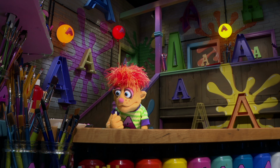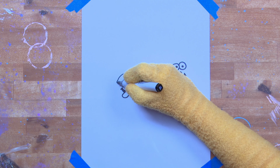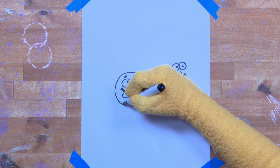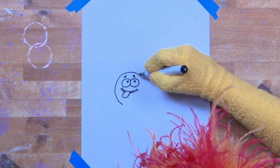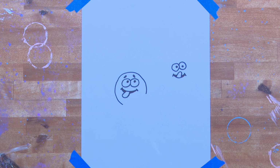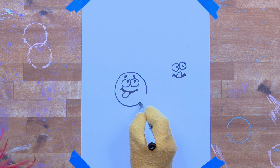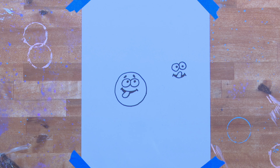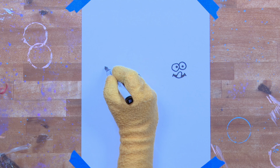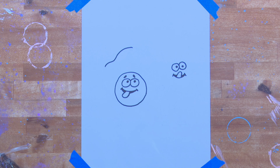Let's draw the yolk inside the egg. We're just going to draw a circle all the way around the egg's face. You can do it in sections. Take your time and finish the circle all the way around. That's perfect. Now let's draw the white part of the egg around the yolk. Just do a wiggly, wiggly line all the way around.